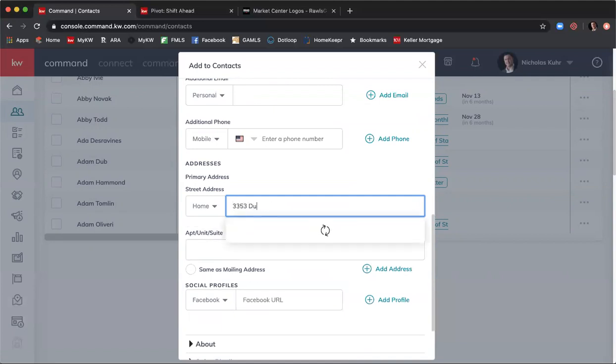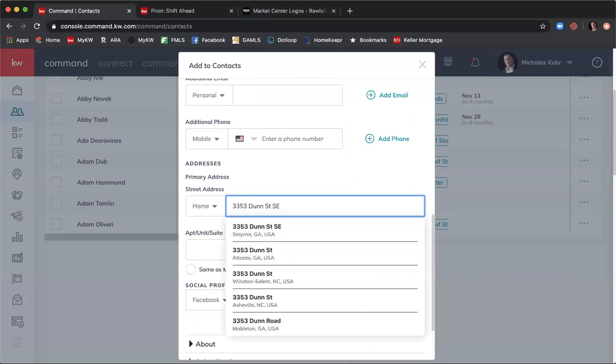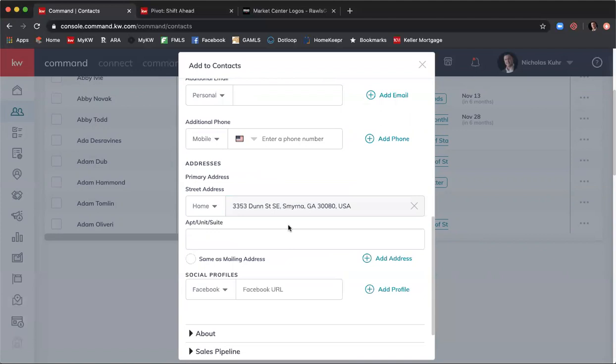You'll want to add that in here. So I'm going to type my address in here, 33 Dunn Street. When you type it in, a list will automatically pull out of Google Maps, so you just select their address here. Perfect. If they have an apartment or a condo, you'll want to add in the unit number here. And if this is their personal home and their mailing address, click the same as mailing address. That way, whenever you go to pull any mailing tags, everything pulls in correctly.